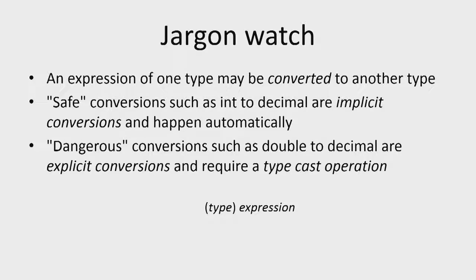Now, there are some conversions. We saw earlier that you could convert an integer literal to double. You can also convert an integer literal to decimal implicitly. The compiler figures out this is always safe. It is perfectly legal for this to happen. There are some conversions which are dangerous, like the double to decimal conversion. They're either dangerous because they can potentially lose information, or because it just seems semantically wrong. In those cases, those are called explicit conversions, and they require a typecast operation. A lot of people in the programming language community use the word cast to mean either kind of conversion. I personally try to reserve the word cast for situations where there's a cast operator in the code, where you have a type in parentheses that precedes an expression.